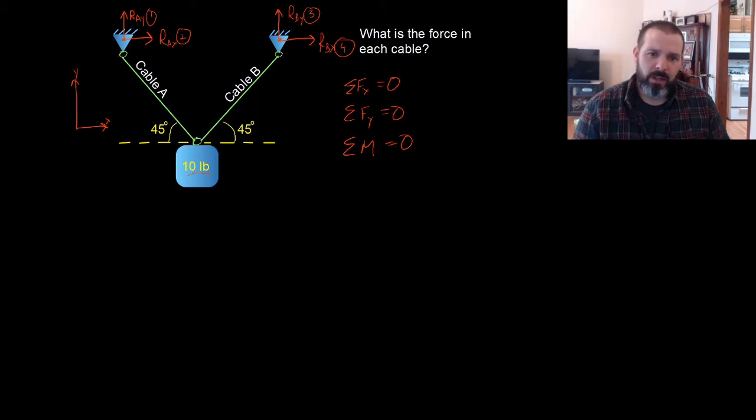Now, if we look at it and we say, well, this is a cable system. A cable system can only carry force in axial tension. So I know that inside each of these cables, there is one unknown force. Maybe I can do something with that if I can evaluate those forces. In order to evaluate any type of internal force, we need to do a section. So what we're going to do here is do a section cut through both of those cables.